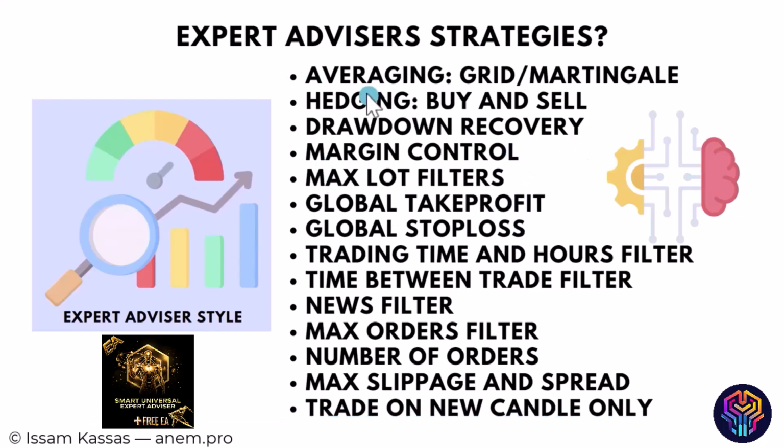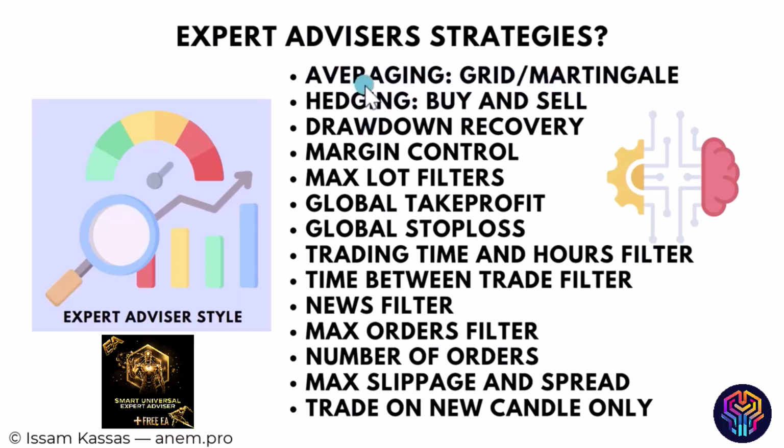And one of the most famous strategies about expert advisors that a lot of people are using, and I am using also, or I am having it as part of the Smart Universal Expert Advisor, that you can turn on and off, is the martingale. This is not something that is going to be used all the time, but you have control over it. And the martingale is a loss recovery technique. So if we want to call these three with one name, like we want to find a title for these three things, the average, grid, and martingale, it's going to be loss recovery.